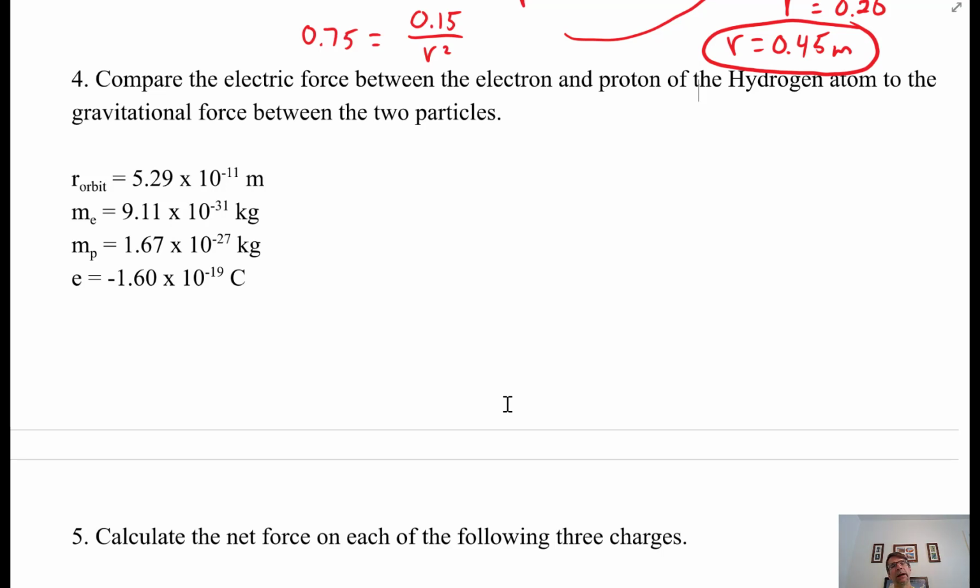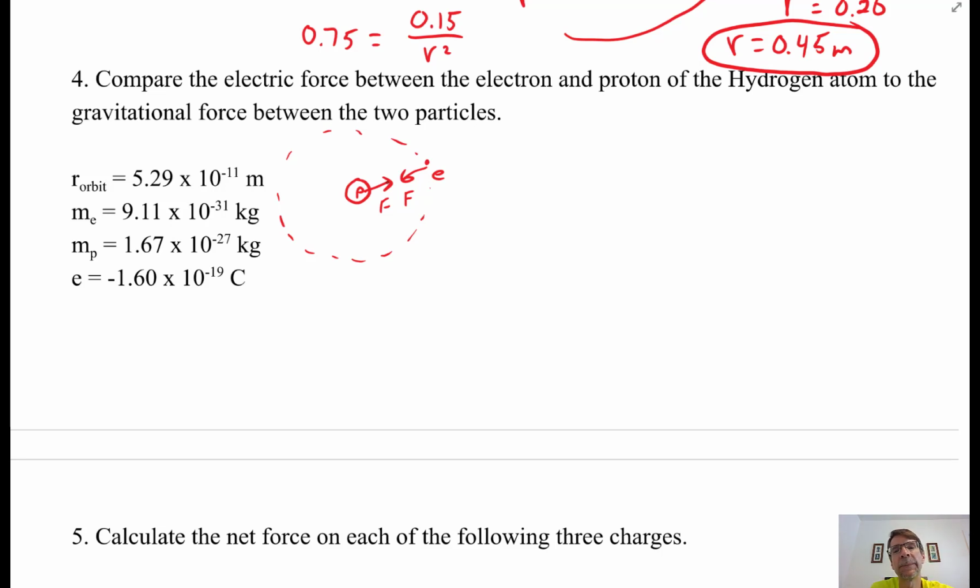But basically, hydrogen is just one proton, one electron. You get the proton in the middle. That's the proton. And then we have the electron. It's small. It orbits. That's supposed to be the electron orbiting. It's orbiting because they pull on each other. All right? And that's the force of electricity. They pull equally on each other. For the electron, it's the centripetal force. The proton basically doesn't budge at all. It's wobbling a little bit. But for the electron, it's certainly the centripetal force. We don't need to use the centripetal force equation right now.